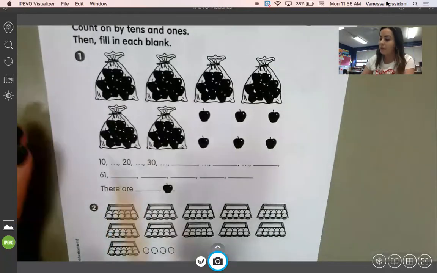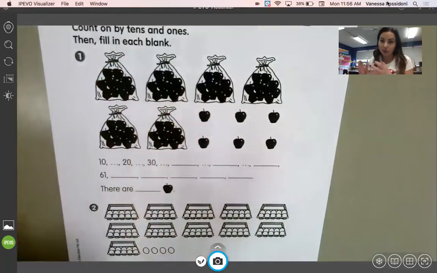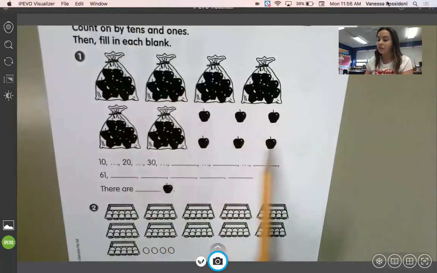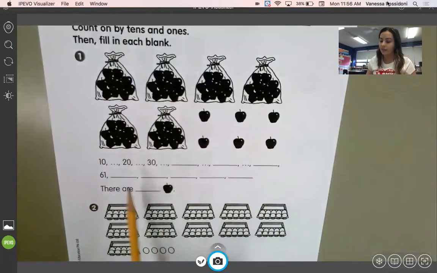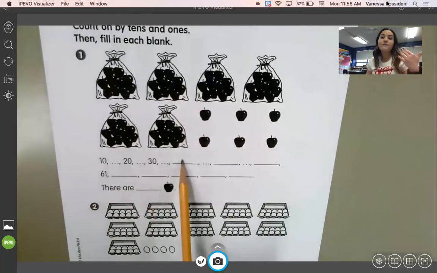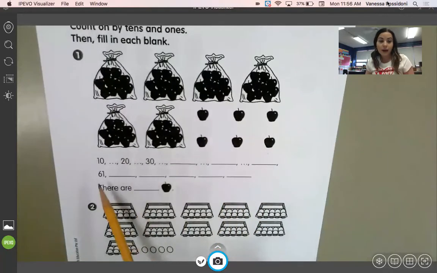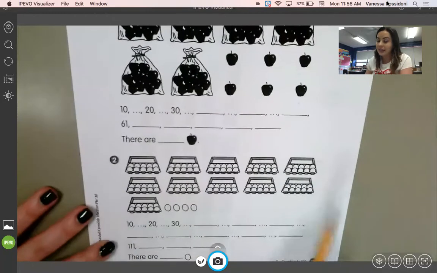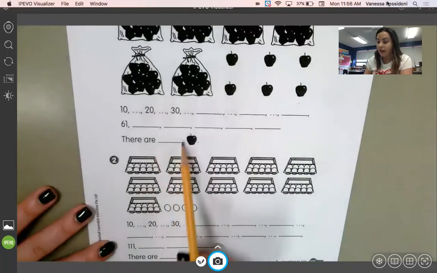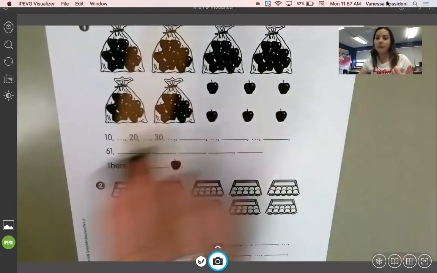So my suggestion would be maybe to count what you see up here first. So each bundle is a bundle of 10, each bundle of apples. Then you have your ones outside of here, and that will help you with being able to write your groups of 10 down here too. And you'll see that they have 10, 20, 30. So then you would go on to that next group of 10, which would be 40. And then you continue until you reach right here, where then you count by ones and you write down your numbers counting by ones. And then finally, it says there are blank apples. You write your final number right there. And if you want to double check what you have written, go back and count the picture again.